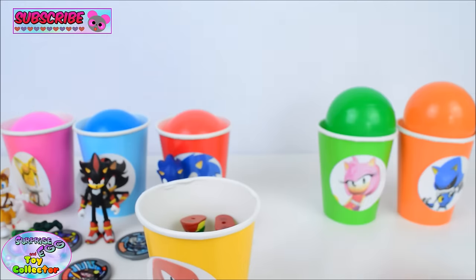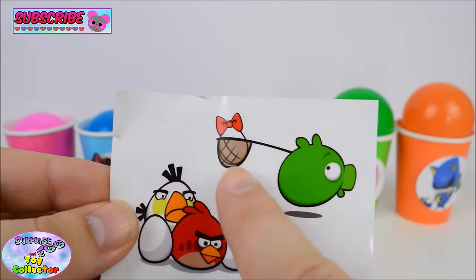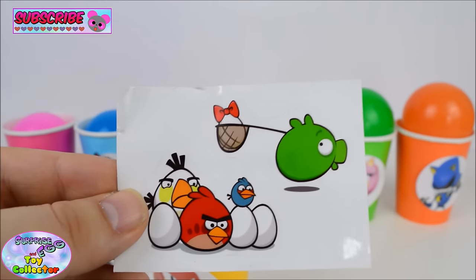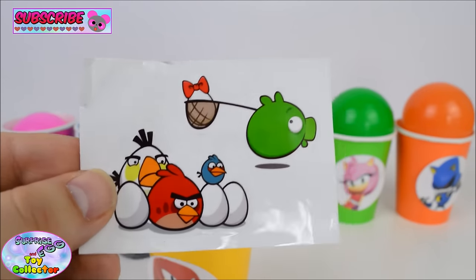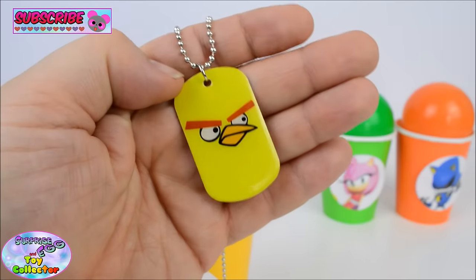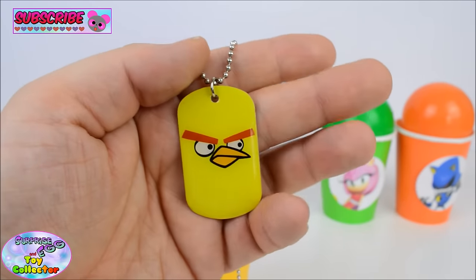Ooh! And here's our awesome sticker sheet. We have a pig stealing a little egg, and we have Red and Friends with some mini eggs. That's super cool. And our dog tag is of Yellowbird. Oh, just check out his face.